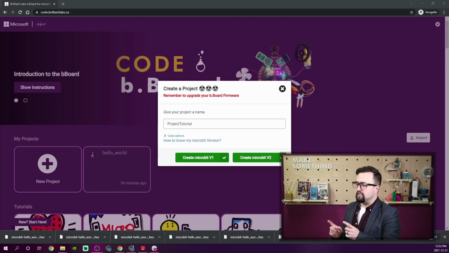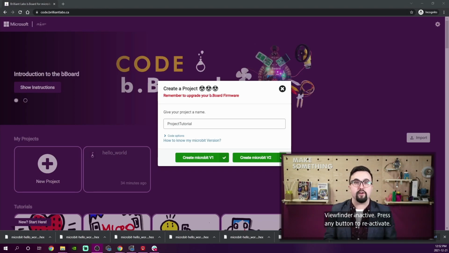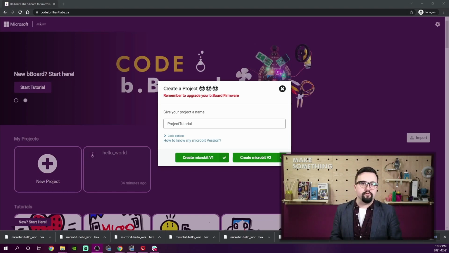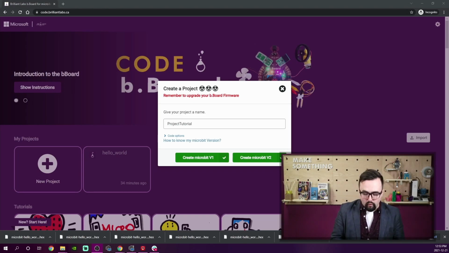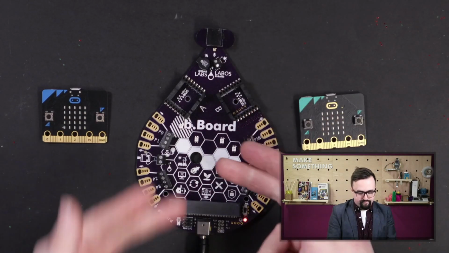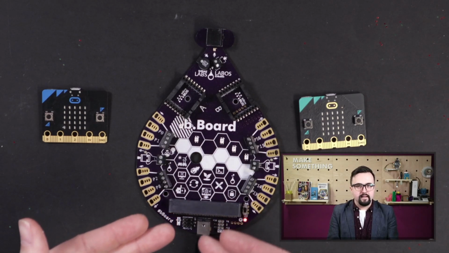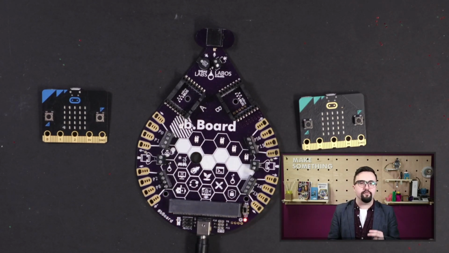The next item to look at are the two green buttons on the bottom of the screen that say Create Microbit version 1 and Create Microbit version 2. As you may have noticed, in order to use your b.Boards, you need to insert a microbit. The microbit comes in two different versions.